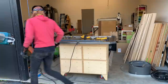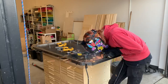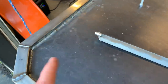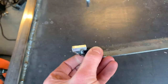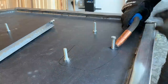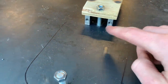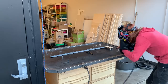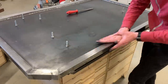Now that everything's tacked in place I can finish welding everything solid. That was a lot of welding, but I've got it welded solid all the way around so it should be fairly oil-tight and won't be leaking oil from that crack. I also welded these solid and put a tack weld on the back side just to give them some extra strength. Now I need to weld these bolts in place. When I loosened the nut on this one the pan kind of sprung up, so I just hacked something together to push the pan back down so that the bolt will be at the right place relative to the pan.